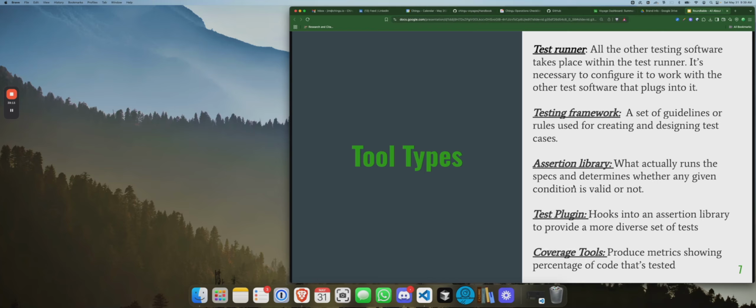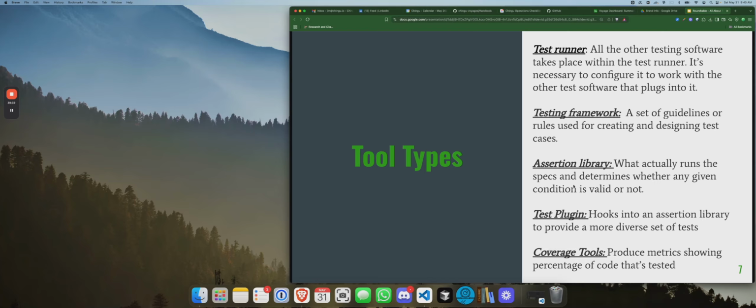Assertion libraries are not only used in tests. I've seen the use of assertion libraries within your code to assert that some values are correct and throw an exception if they are not. That's not necessarily part of a test, but part of your code.